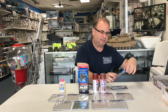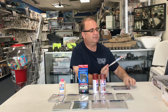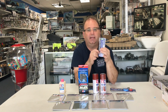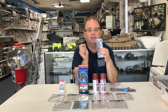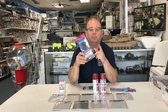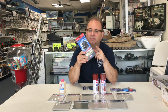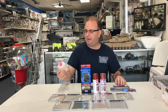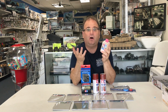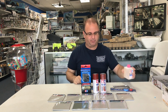Also, with the airbrushes coming out, they've given a bunch of kits for cleaning airbrushes, the whole cleaning kit, and these will work on actually any airbrush. These are the little cleaning bristles that'll go inside, like I can use it on my Iwata. Iwata, the company that makes Iwata airbrushes, from what I understand, also makes Tamiya, so you know the quality of Iwata, so the Tamiya ones are going to be equally up there. And they also have some of their airbrush cleaner. Now this has been available in the United States for a while, but it's been gone for a while, and it's back in stock now, so that's great for their brush.